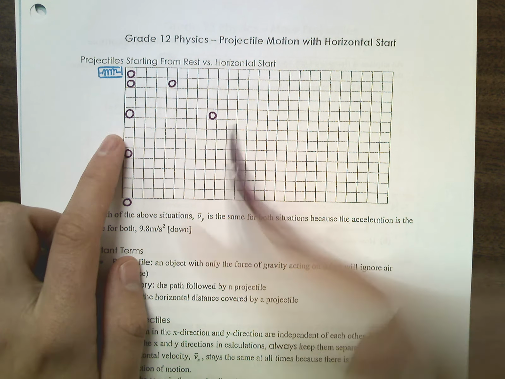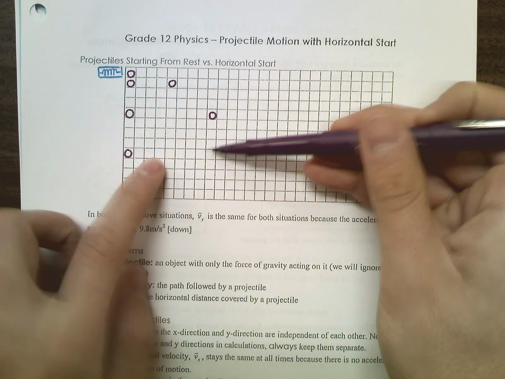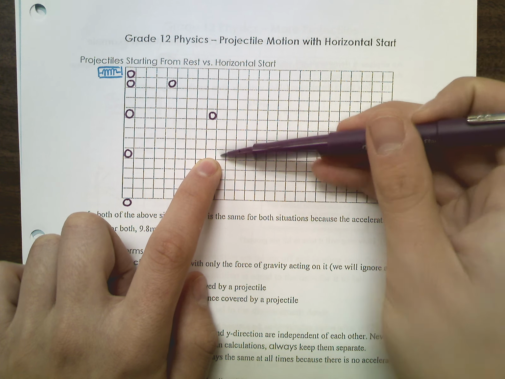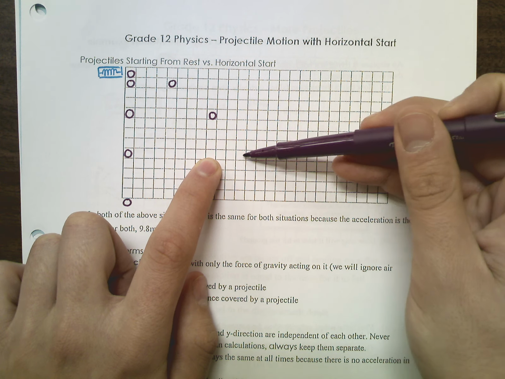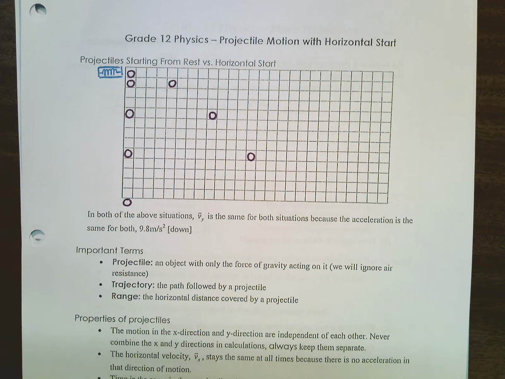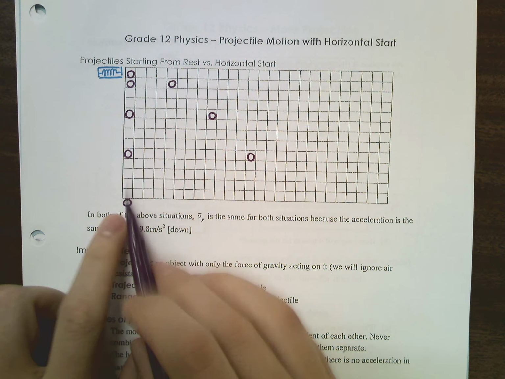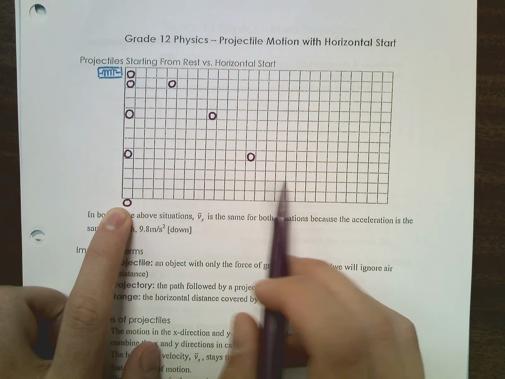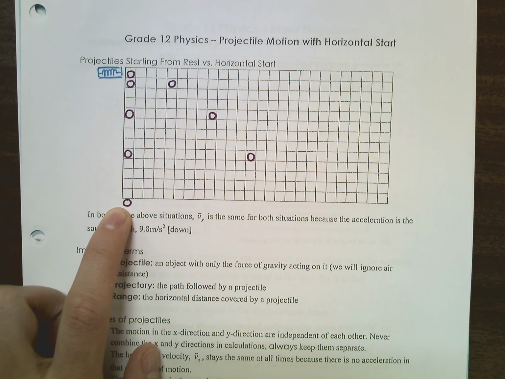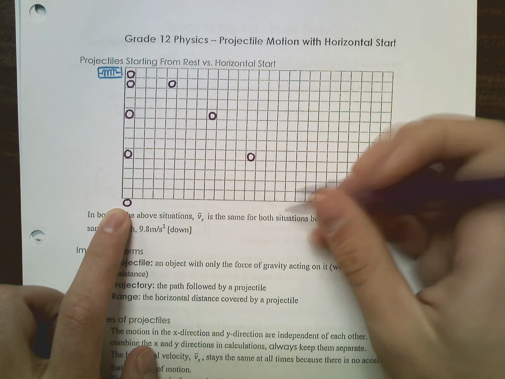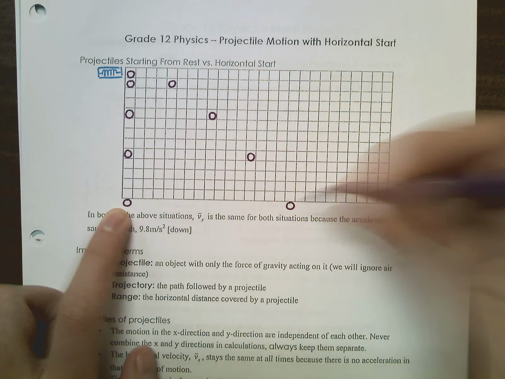So our next snapshot, it will have fallen the same amount all the way down here, but the x direction will be the same amount as it was up here. So it'll be 1, 2, 3, 4. And finally, it will have fallen as far as it would have if it started from rest. However, it has the horizontal start to it. It has that horizontal constant velocity. Therefore, I need to count over 1, 2, 3, 4, and it will be down here like so.